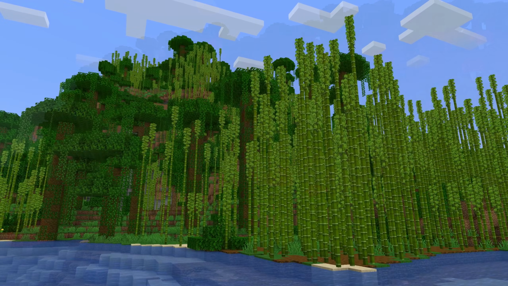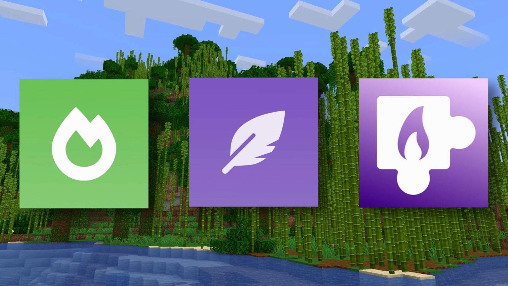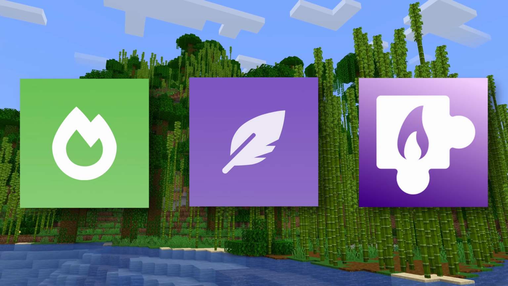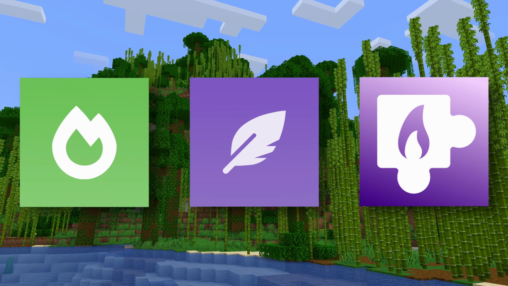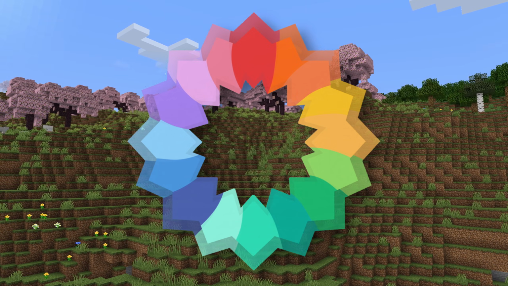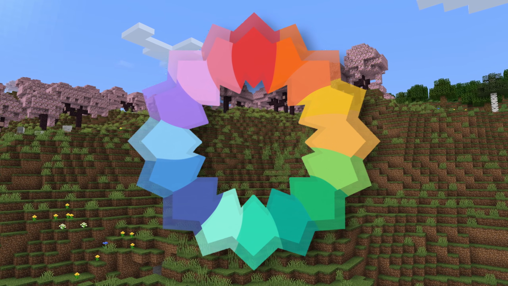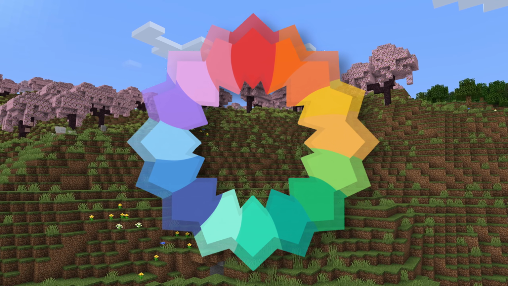The first three are Sodium, Lithium, and Indium, which are a group of mods that enhance the actual gameplay you experience, helping to boost the game's performance by a lot to help minimize lag. After that, we will be installing Iris, which allows you to run shaders, but I'm not going to get into that quite yet, and we'll talk about that a little bit later in the video.